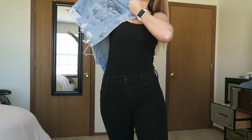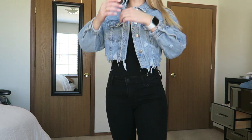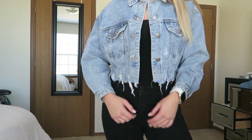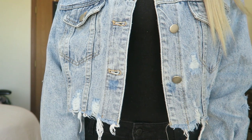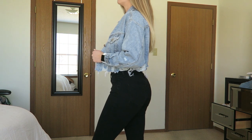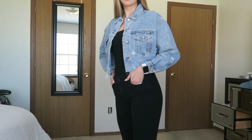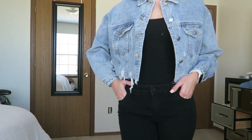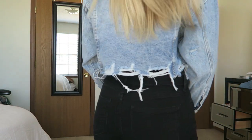The first item I wanted to show you guys is this denim jacket from Zaful and it is so cute. I have actually been wanting a denim jacket very similar to this for a long time. I have a few different denim jackets, but they're all a little bit on the tighter side or they're just not the style that I was going for. I got this denim jacket in a size medium because I wanted it to be a little bit more oversized.